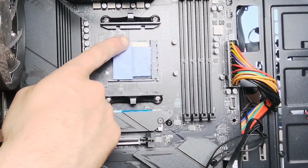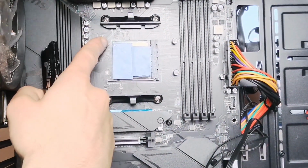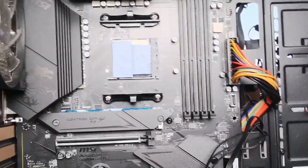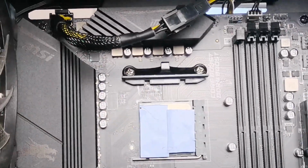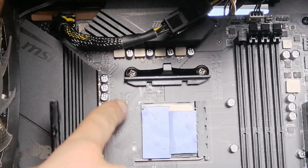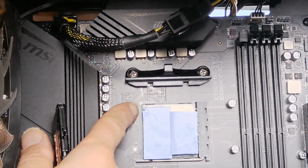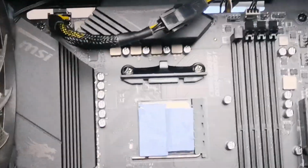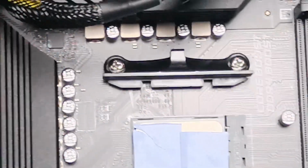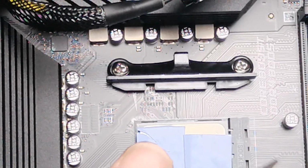My CPU there, processor, and the way you put that in actually is, can you see on your processor you got like a gold marker on the corner. That gold marker will always point to only one corner. So if you follow that gold little marker on your CPU, that will go where it marks on your motherboard, CPU1, or like a white round circle. You can just about see that there. So that will always tell you where that will go. And then you've got your clamp to press it in.